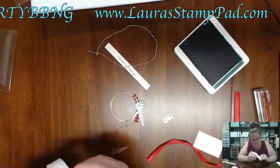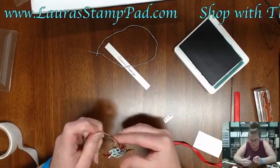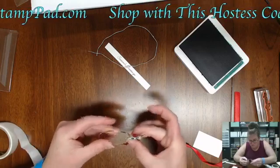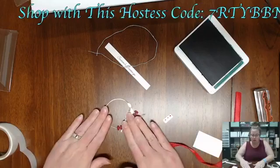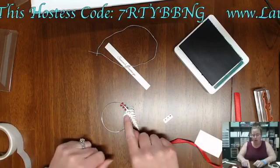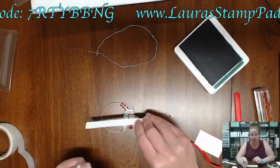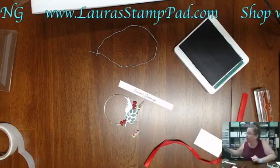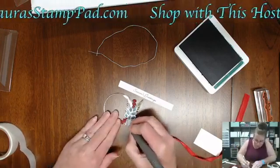I kind of covered up all of them with that first one, so I need a few more glue dots. Okay, so there's our little ornament, and here is the back side. So you can see I have some of them looped in and around. I'm not going to worry about that little glue dot right there just yet, even though it's kind of sticky, because there's a chance that this is going to go across and help cover up some of that. So on the bottom of this little greenery piece, I'm going to add my 3 little red jewels, and I'm going to get my take your pick tool so I have easier placement.